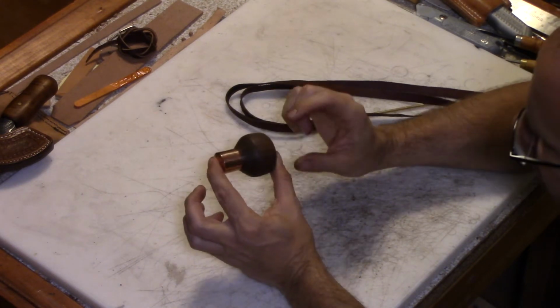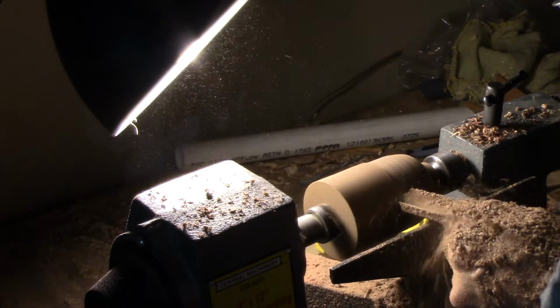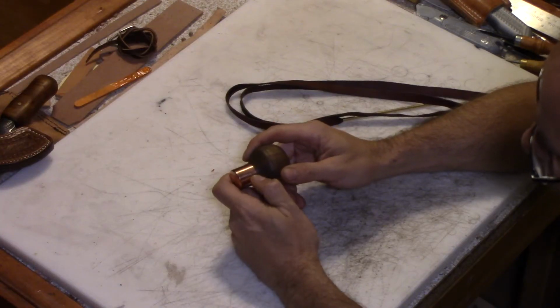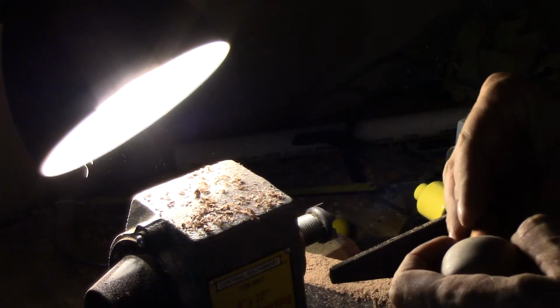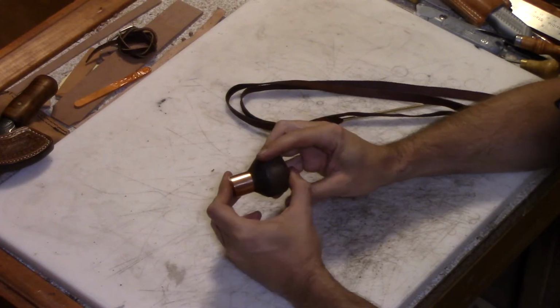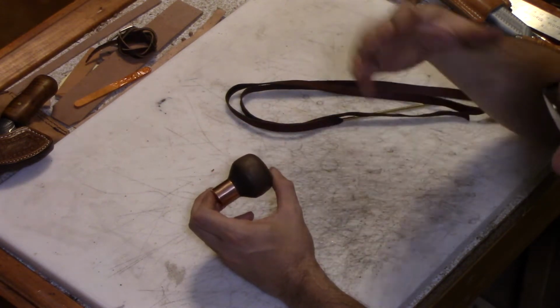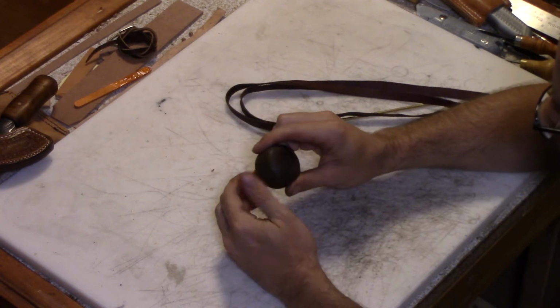But the knob is pretty much just turned out of wood on a wood lathe, and then turned down to where a copper pipe cap fits onto it. This one's 3/4. The other knob that I made was a 1-inch pipe cap. This one's walnut and the other one was just cedar. Eastern cedar, a little bit harder cedar.